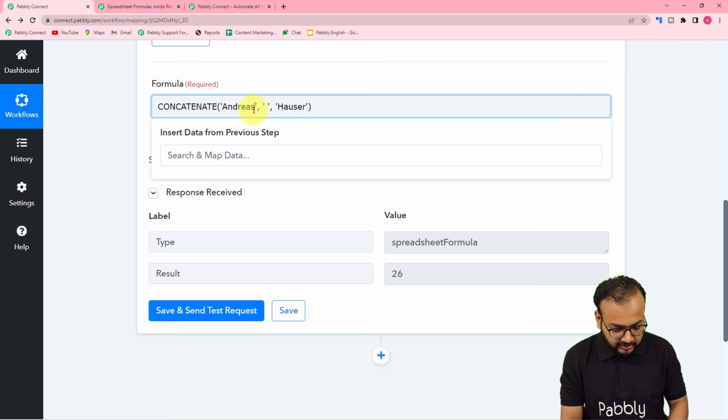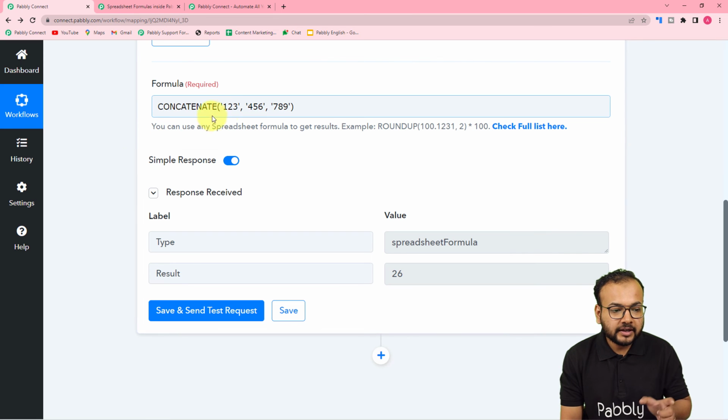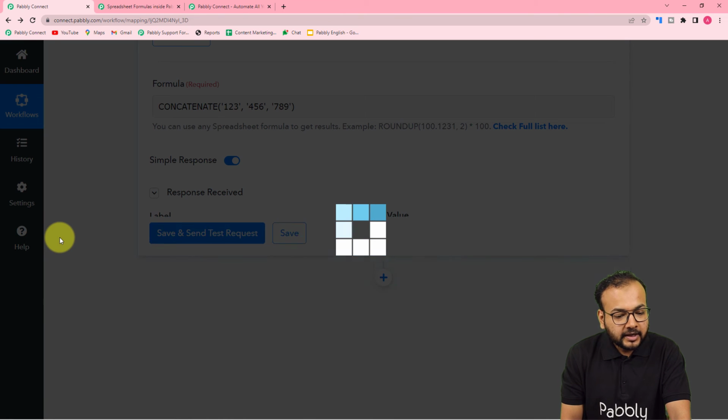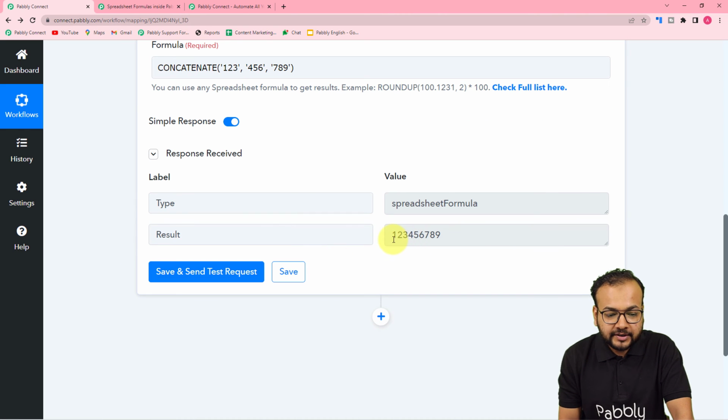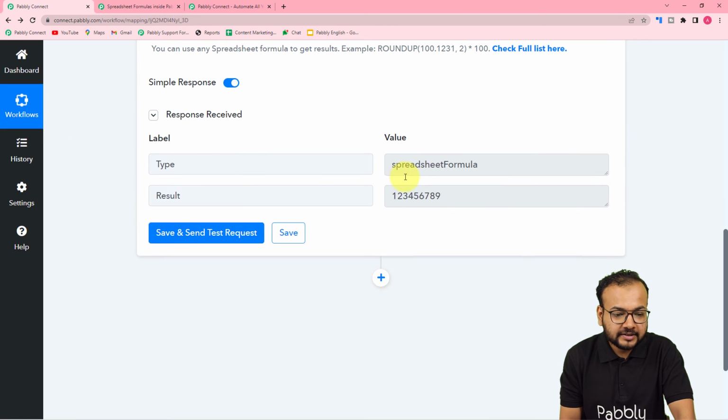Let me show you. Here, just copy this concatenate and paste it here like this. Okay, and here let me fill in some numbers. So 1 2 3, here 4 5 6, and here 7 8 9. Okay, so in the result it will give me the whole string in series, 1 2 3 4 5 6 7 8 9. Let me show you. I'm clicking on save and send, and here you can see we got this string of numbers attached in series, 1 2 3 4 5 6 7 8 9. Previously it was detached here.